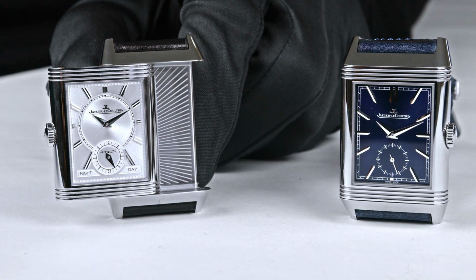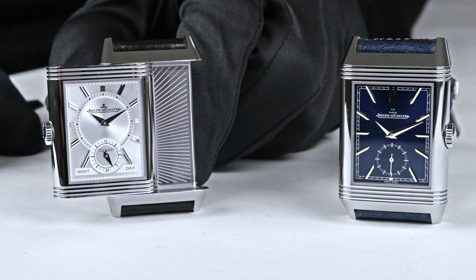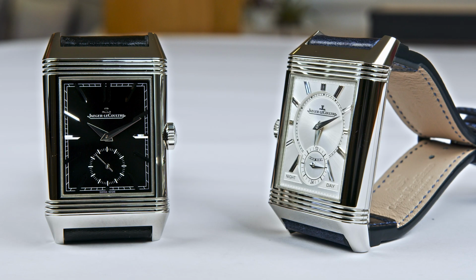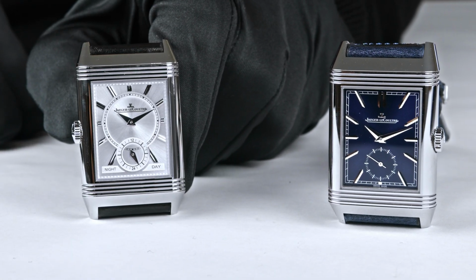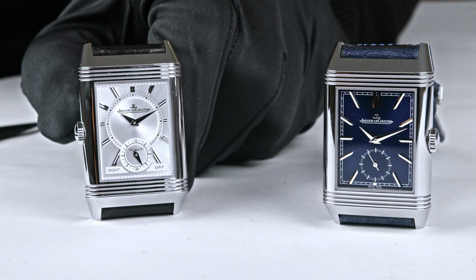You are choosing it, you are setting it, and then once you are traveling, the only thing you have to do is turn around the watch. On the main dial you will have your home time indicated, or you can also set it the other way around, that's up to you. But this is how probably most will do it. You set it, you have the home time, and once you are traveling, you go on the other side, you push it in, and then you will have your local time, home time. The way you set it, it's up to you.